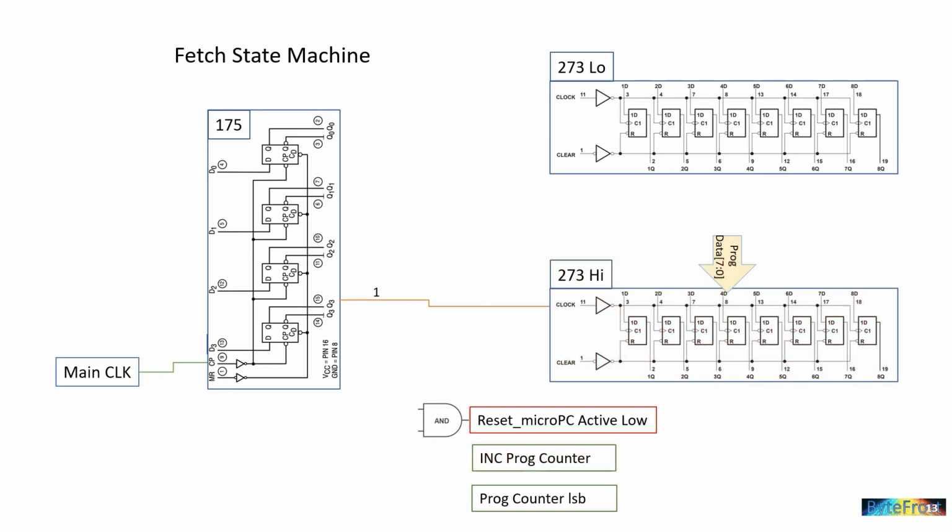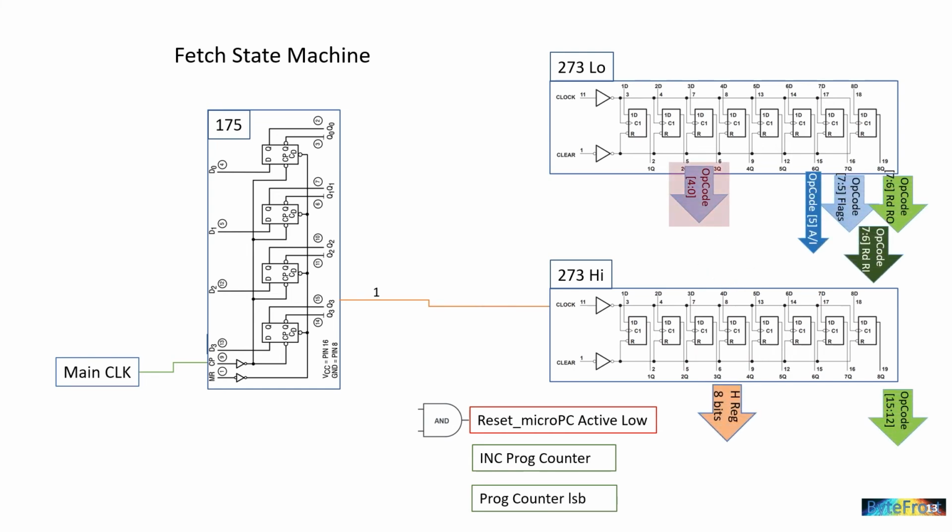As a result, we stored the high byte of instruction 3 in the high instruction register and incremented the program counter so that it points at the next instruction, instruction 4. This matches up with our high-level diagram from before. Now, all that's left to do is execute the instruction. We send the opcode of our current instruction from the low instruction register to the microcode EEPROM, which isn't shown here, and the ByteFrost will execute our instruction. When our instruction finishes running, it will send another PC advanced signal and the fetch process will repeat.